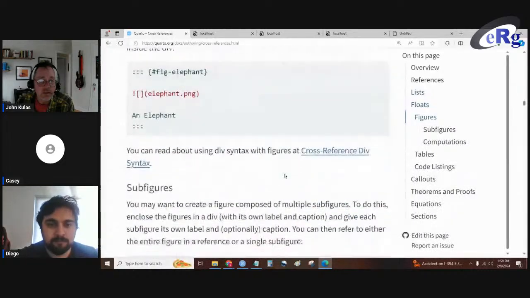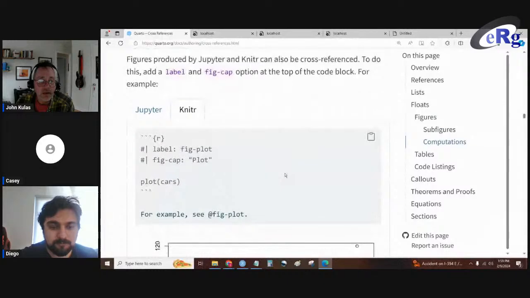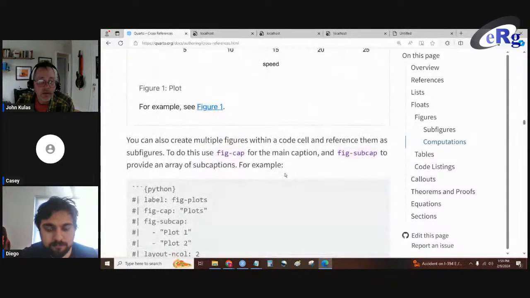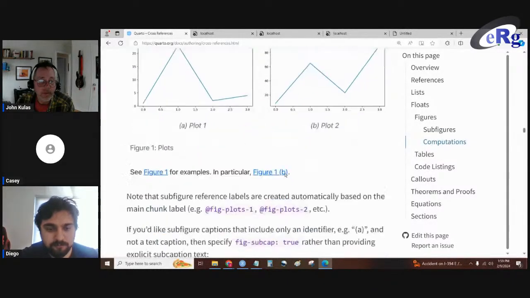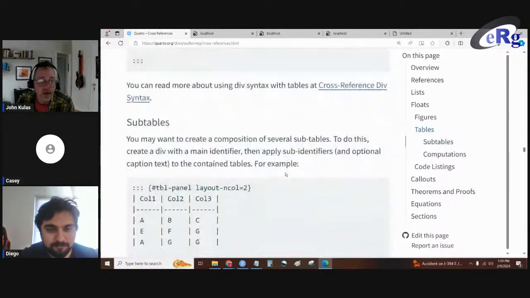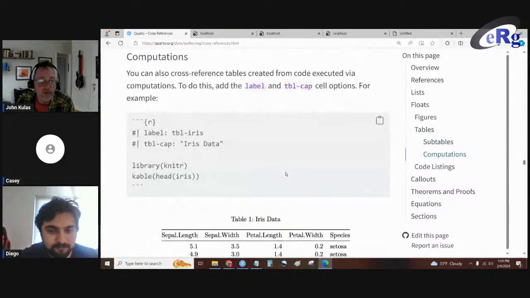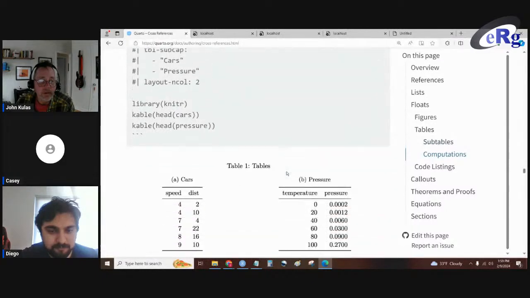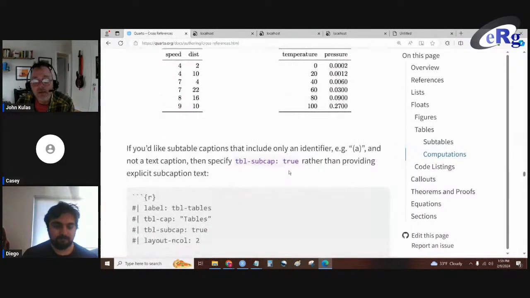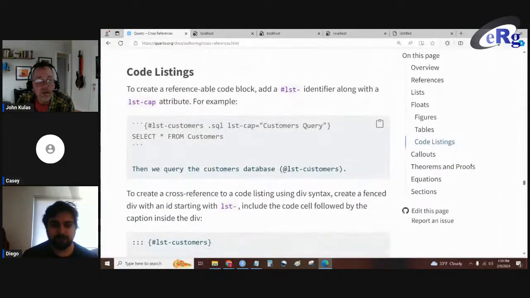So let's look for something that might be close to that and see if we can reference it. Maybe an annotation reference as well, because we talked about callouts. Oh, here's a code listing. Oh, that's what the LST is.